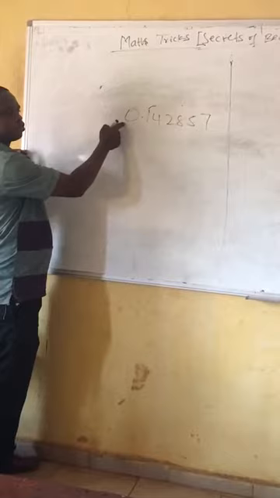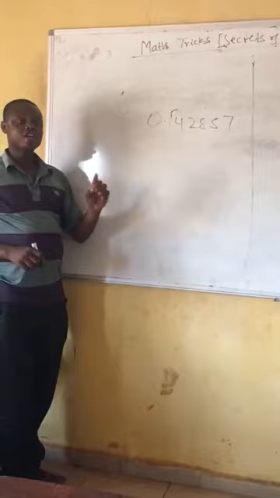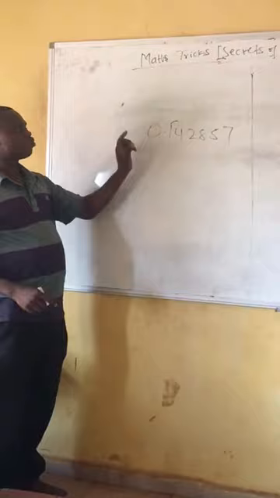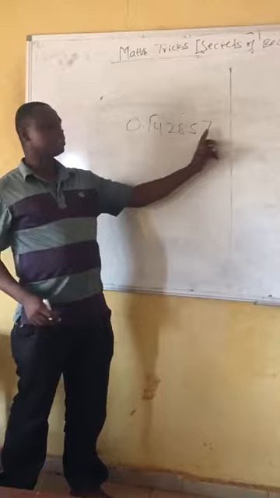So any whole number that is divided by 7, in which the remainder is 1, the decimal part of that number will be 0.142857. Then your calculator will show this repeatedly until the calculator cannot display.